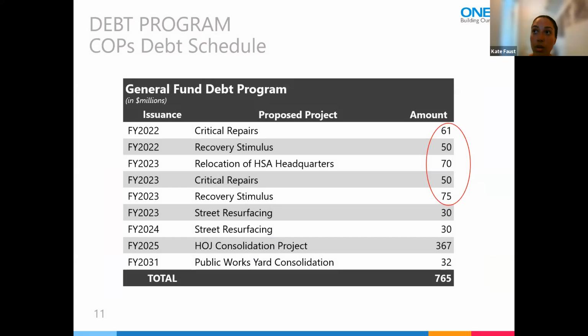So in the capital plan, we focus the near-term COP debt schedule on advancing racial equity, resilience, and the need for economic stimulus, as well as addressing some of the PAYGO funding gaps that we're facing. The recovery stimulus funding that you see here in fiscal 22 and fiscal 23, at the $50 million level and the $75 million level, these funds are really intended to move significant shovel-ready projects forward to have an economic stimulus impact and to help us address some of our most pressing resilience challenges. So I will get a little bit more into that funding process.